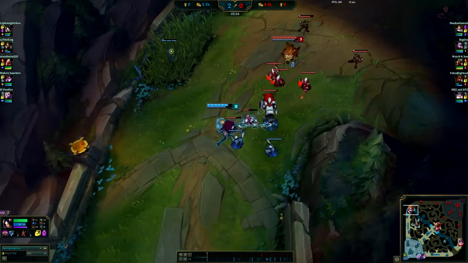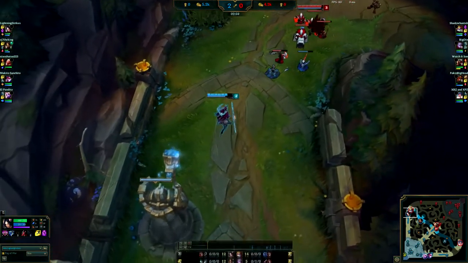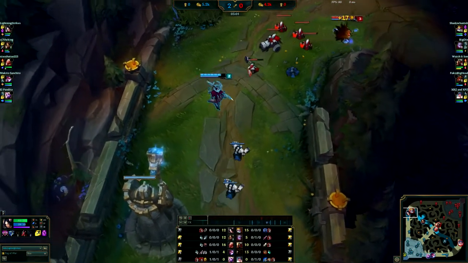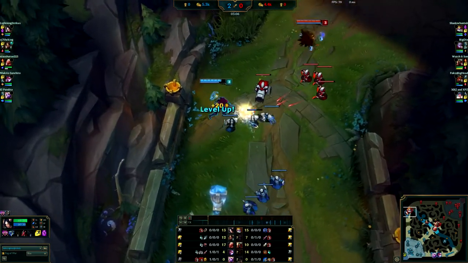So I think I just want to let him keep pushing me in. See, look at this. Look at his CS. He's only two or three ahead, but I've got him in a wave of five here right now. As long as I hit all these, it puts me ahead in the CS department, right?